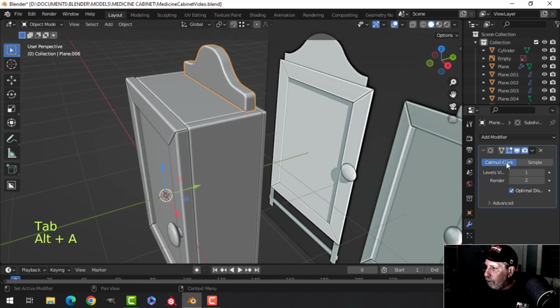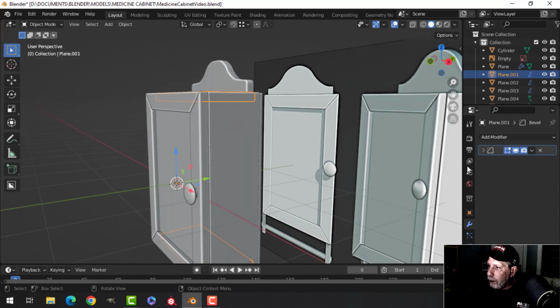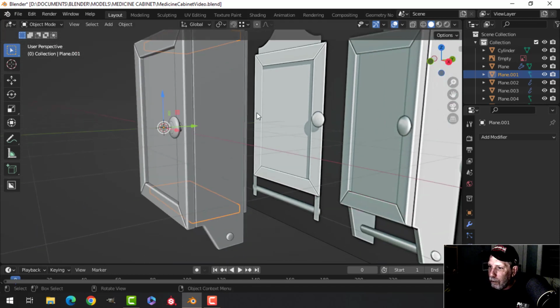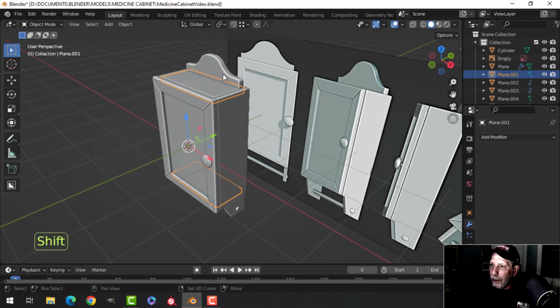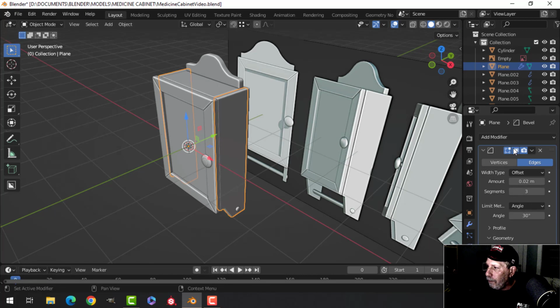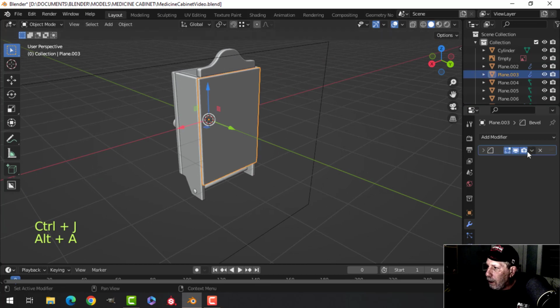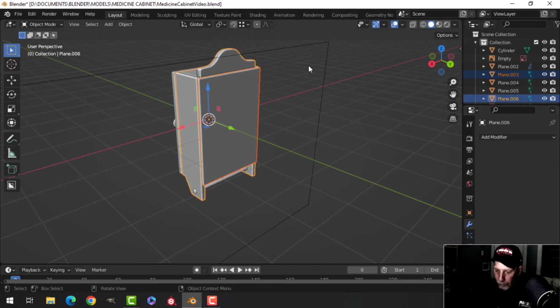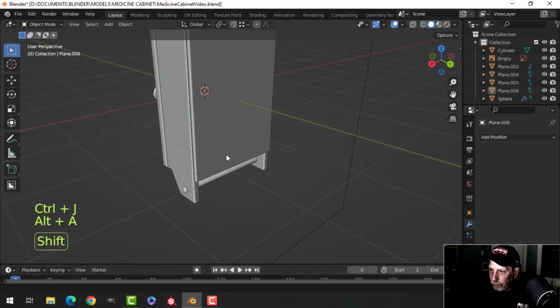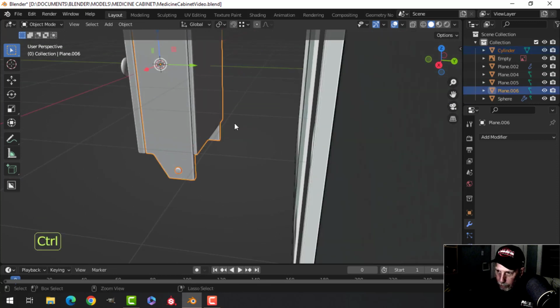Okay, so first thing I'm going to do is I'm going to apply that, and I'm going to be applying my bevels. So those ones applied, and this one, I'm going to join that. This one has a mirror on it. I'm going to apply the mirror and the bevel, and I'm going to join those. This piece, I'll apply the bevel and join. This bar, I can just join it.